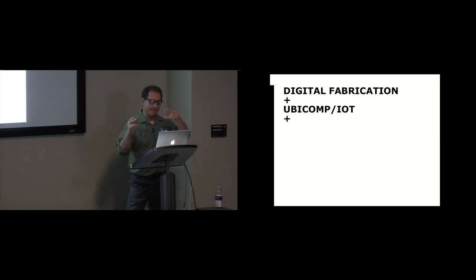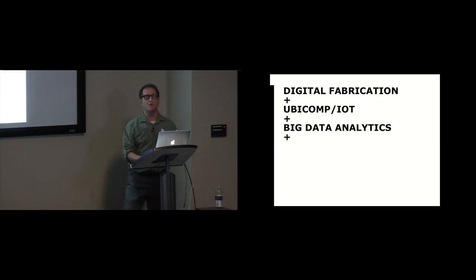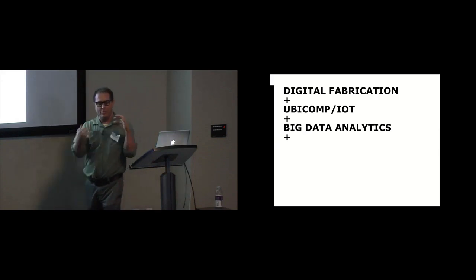Ubiquitous computing, the Internet of Things, leading to everyday objects that send streams of telemetry when we bring them home. They have an information shadow, what I call an information shadow, up in the cloud. They're directly connected up to the cloud. And that shadow can be data mined. Data mining, big data analytics. It crunches all that data to create information about both what people want, but also how the products fit in there.